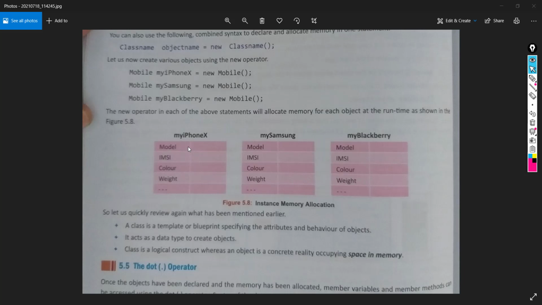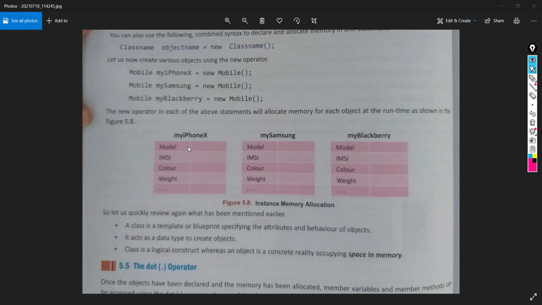Like my iPhone X has a color, and my Samsung also has a color, but the value is different. Similarly, BlackBerry has a color, and the value is different, isn't it? Suppose my iPhone is red, Samsung is blue, and BlackBerry is black.